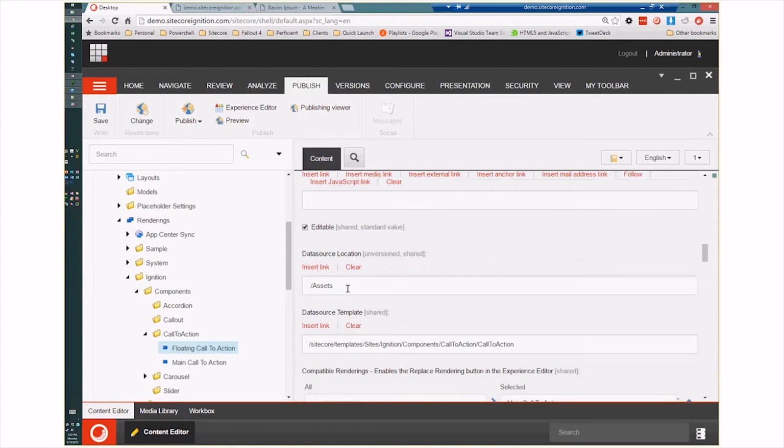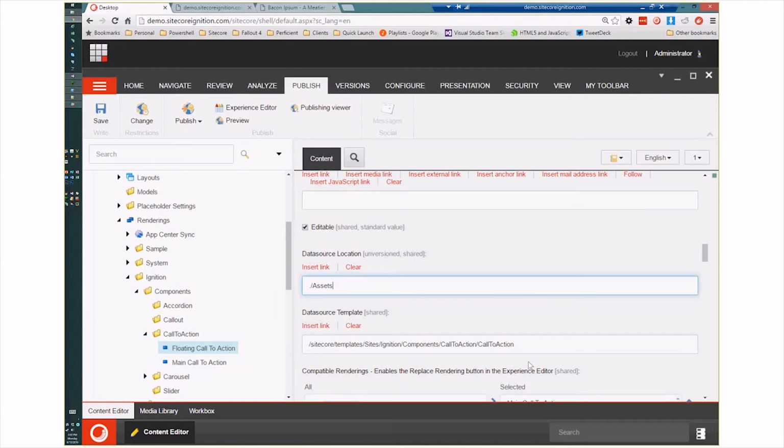So back to this then. Our data source location says we're going to look, and the ./ is just XPath that says look at the folder underneath this called assets. So wherever you are in the tree, it's going to look in that assets folder. Something else you can do with this data source location, say you had local content, but you also had global content. I can pipe separate these, and I could put in the GUID of the ID of the folder that would have my global content, or an XPath or any sort of query, anything like that. In this case, most of these things tend to be local, so I'm not doing it as global for that.